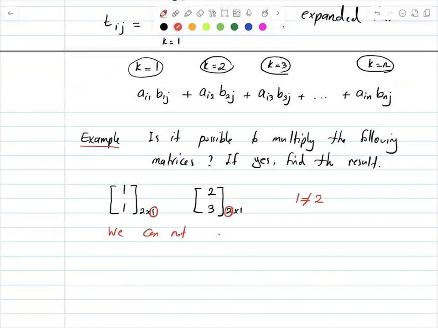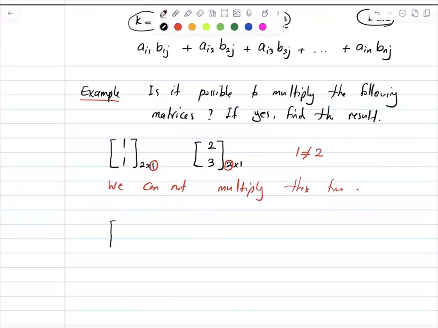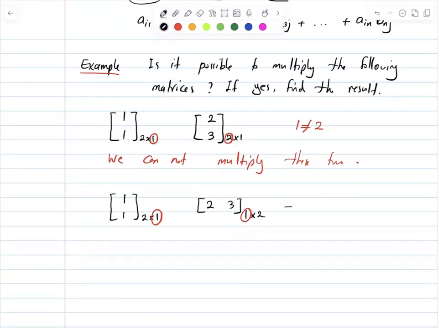So it's impossible to multiply these two matrices. We cannot multiply these two. So what if I change this? What if I give you (1, 1), and then I write the second as a row, 2, 3? What do you think now? Is it possible to multiply these two matrices? A column matrix and a row matrix. Very good. Here you have a 2 by 1 matrix, and you have 1 row and 2 columns. So you have 1 column, 1 row. Let's see how we can multiply these two matrices.